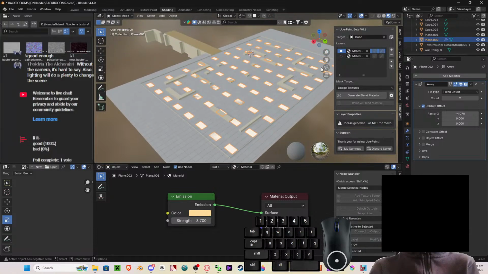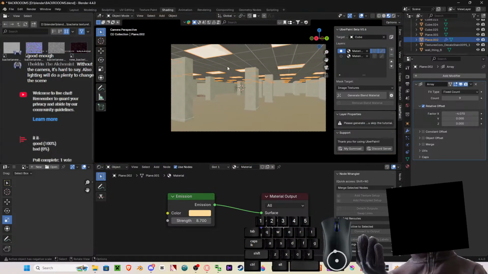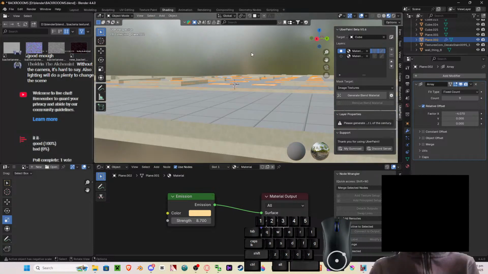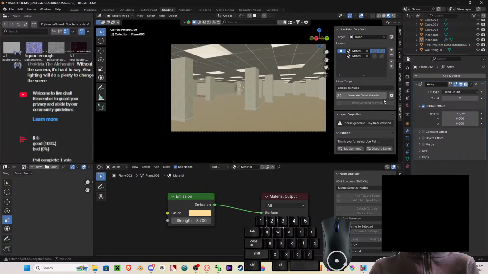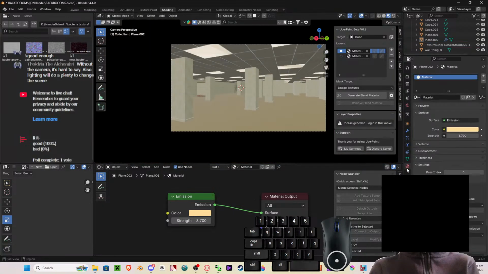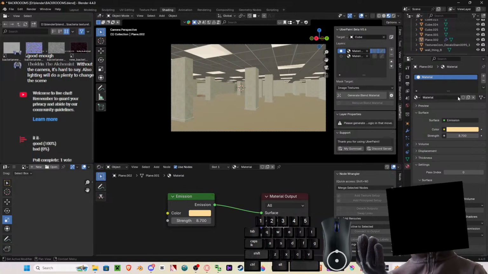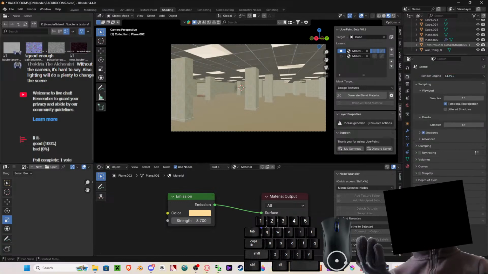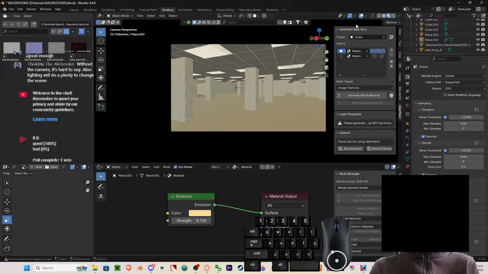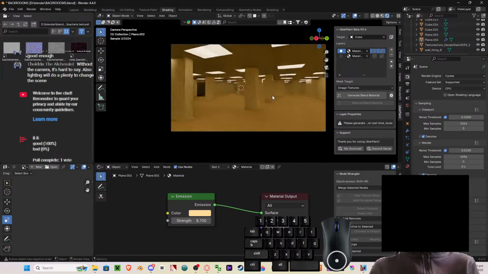Okay. Now let's take a look at the camera's perspective here. And let's enable Cycles. Okay, Cycles. Ready? 3, 2, 1. Dang.